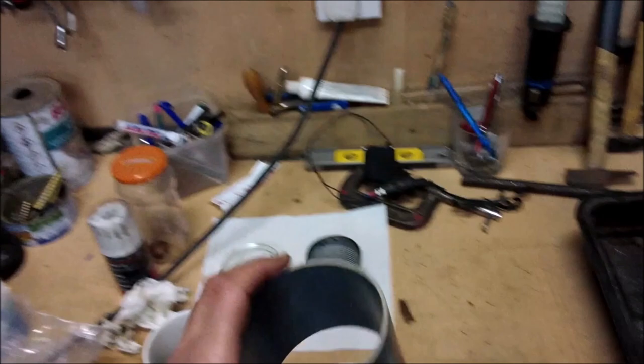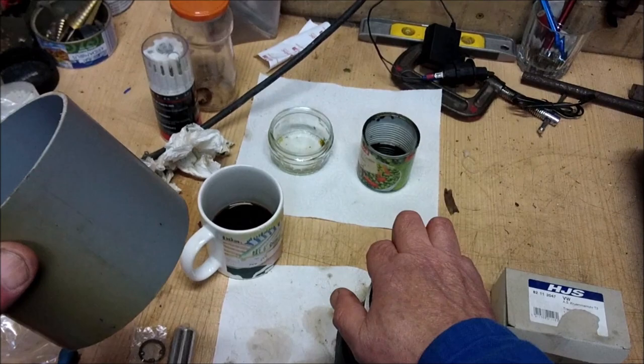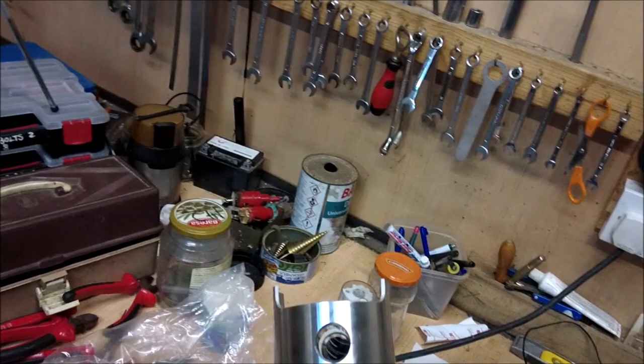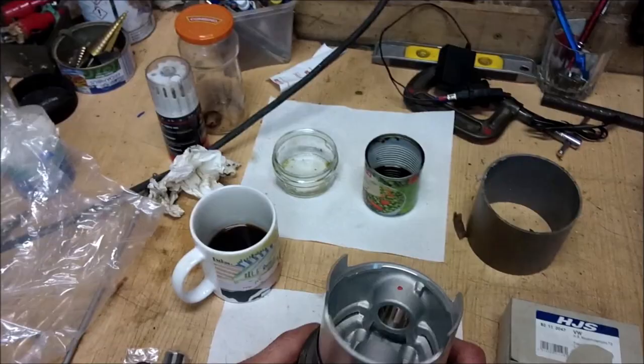What you need first of all is a piece of 100mm or 4-inch drain pipe cut to 80mm. Why do we do that? So that we want to prepare the pistons for inserting into the block. If you've got an 80mm gap, push that down to the bottom and it's right every time. You see, you want to be able to see both sides. The gudgeon pinhole. Right, okay.